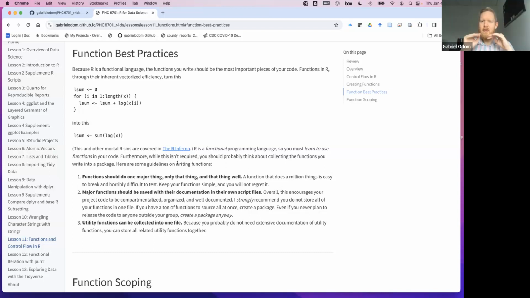If you have never seen R before, don't worry about this. Well, let me clarify that. If you've never seen any computing languages before ever, don't worry about reading this material.